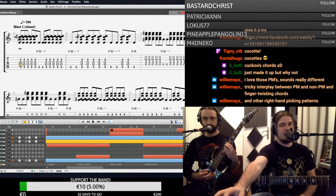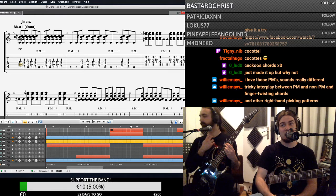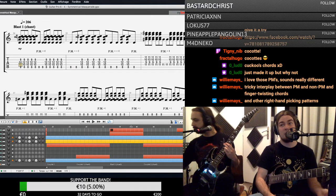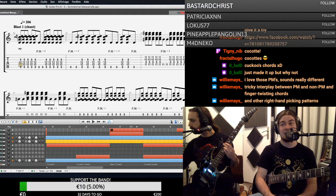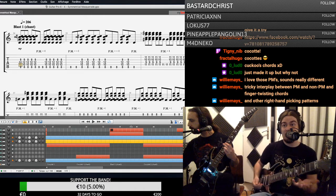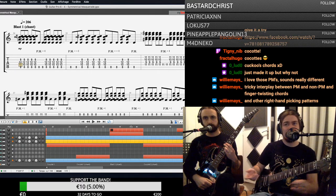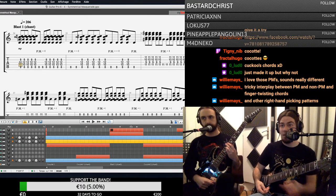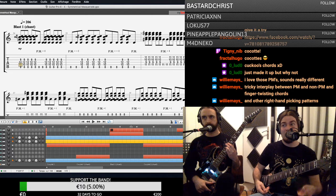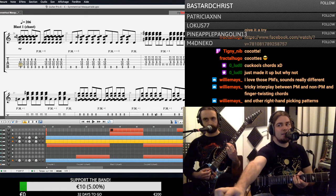And try to listen to the interplay between the accents of both guitars. So obviously we are not muting and playing the same notes open, but there are common accents between the two guitars. For example, every time I start a group of these sevenths we discussed, Hugo is going to play open notes as well. And some of the notes in between are going to be palm muted, not the same, but we have the same rhythmical accents, the same language. Let's give it a try at 80%.